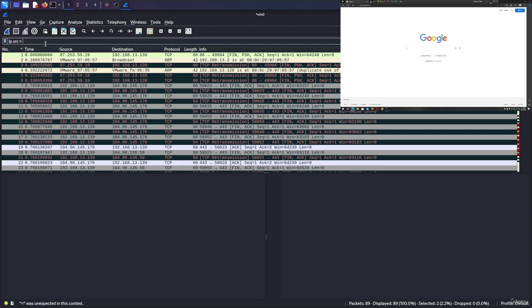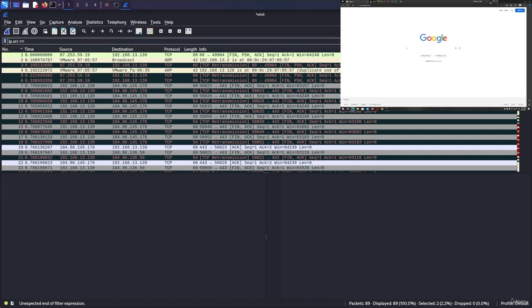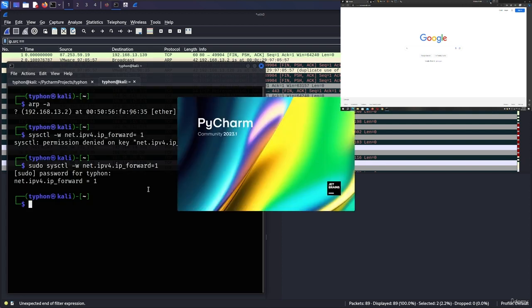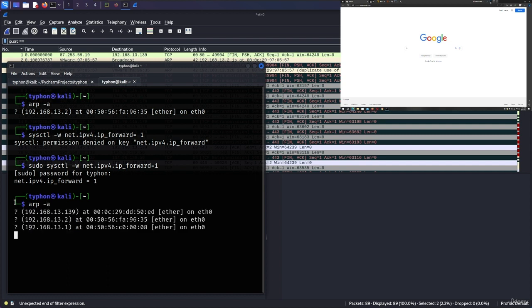So here we're gonna use ip.src, and remember what the IP address of our Windows machine was. I think it was... let me run arp -a, and here we're gonna see our Windows IP address.